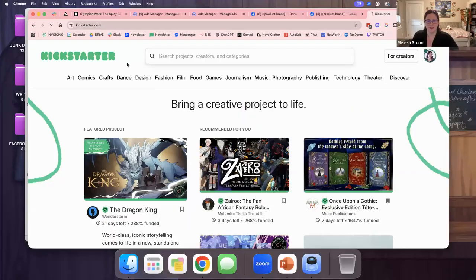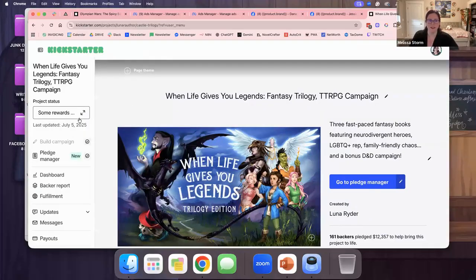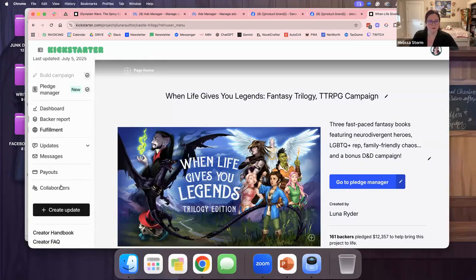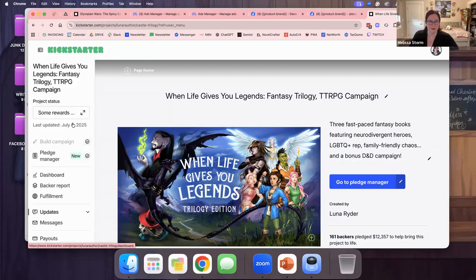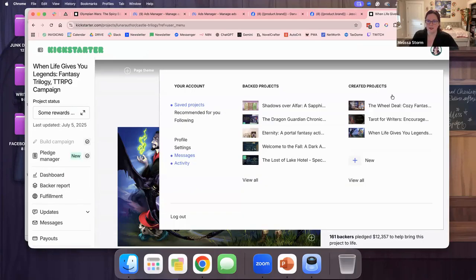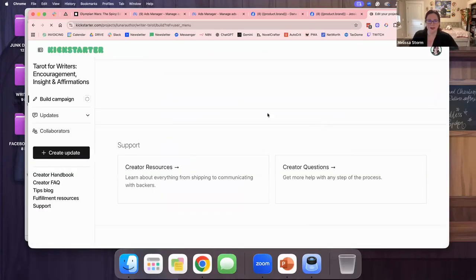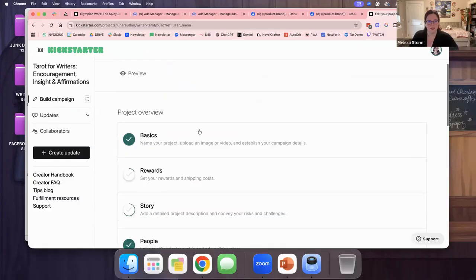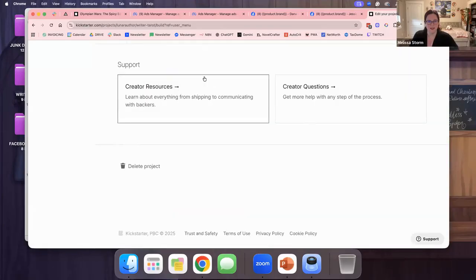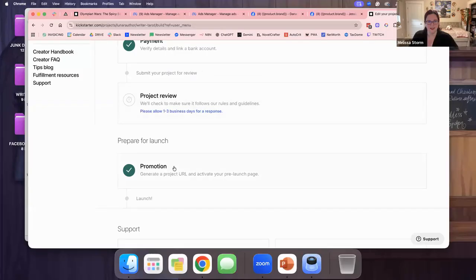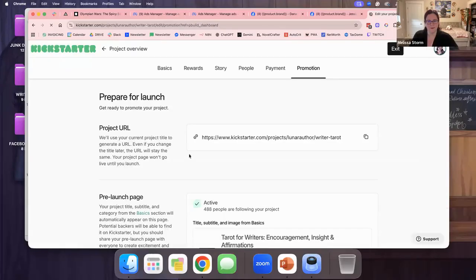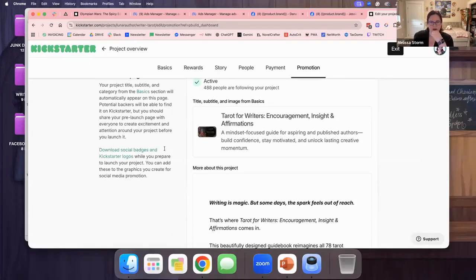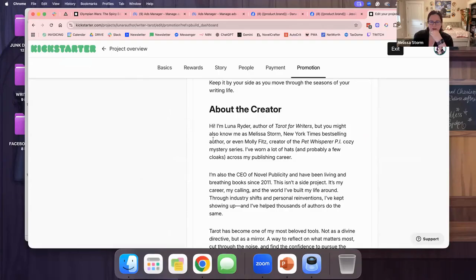Okay, so here's mine. This is the first campaign where I really dialed in and got Facebook ads working. I actually don't think I'm going to be able to see the tracking links though. But under the promotion tab, because this is an ended campaign, I'll just go to my tarot campaign. So under promotion, when it's live, you'll be able to go down. Okay, no, I am the problem.